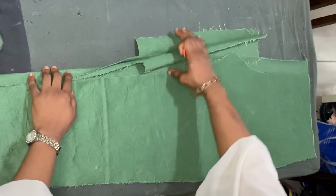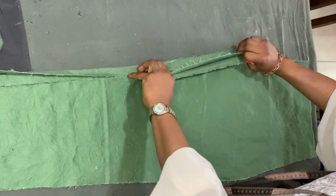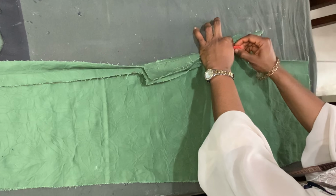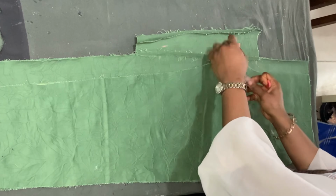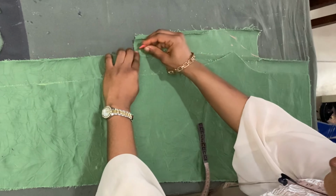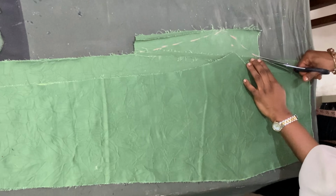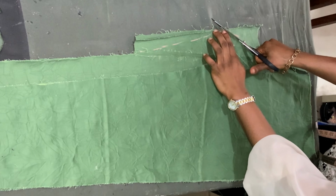Now I've gone ahead to join the fabric to the back piece. What I'm doing now is I'm just simply folding that allowance to match with the front piece, and then once I get to the point where the crotch of the back intersects with the crotch of the front, I'm marking that point with a chalk, and now I'm making sure that that point is 3 inches, and then I'm drawing a curve just like the one I did for the front to get that crotch length.